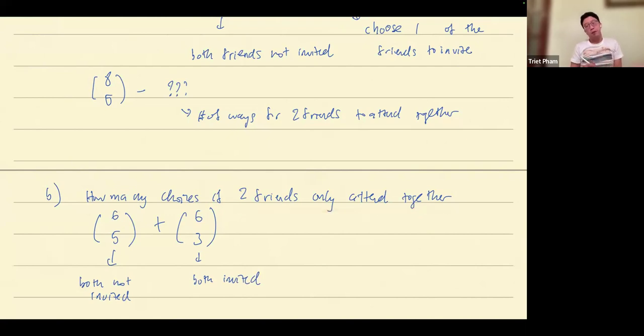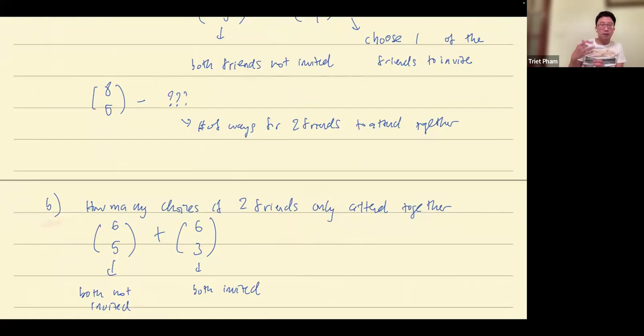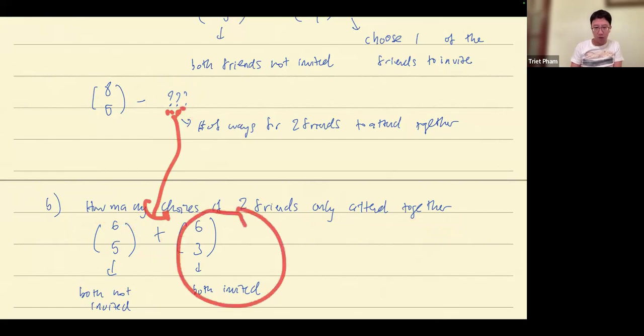So, here's the thing. I guess there is a subtle difference between these two ways, so you want to be careful here. Here, I think you only subtract out the cases when they both attend together, because that's a no-no. But if they both don't attend, that's fine. You see the subtlety here, right? But question B is talking about the number of ways to invite them. So of course, the possibility is you don't invite them. So what I'm trying to say is this question mark here and this may not be the same. I think this question mark here only refers to this.